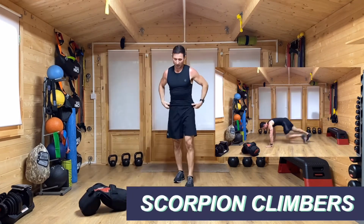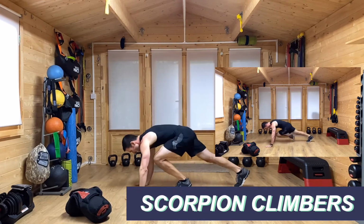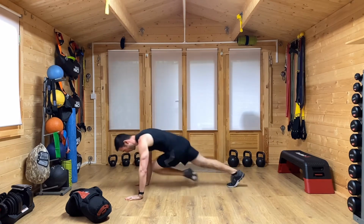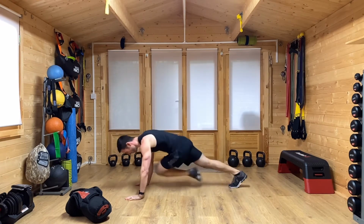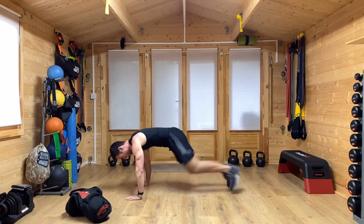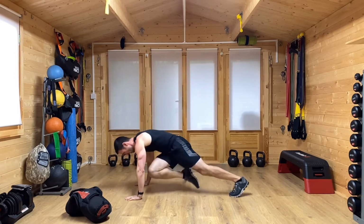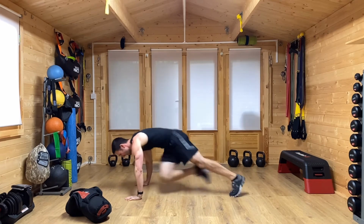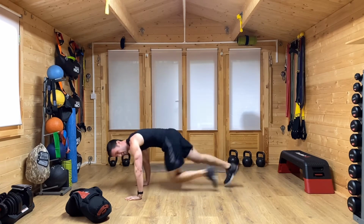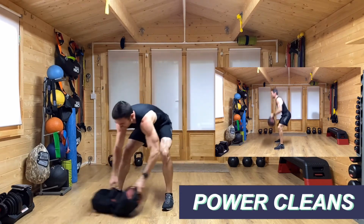Next up, scorpion climbers. Here we go. Tucking under the body and across. Again, light and fast with those feet. Digging in and doing the work. Okay, 5 seconds left. Core strong. And 10 seconds rest. Power cleans.